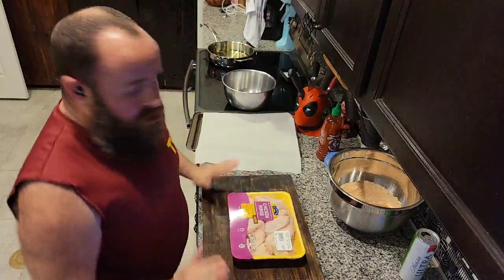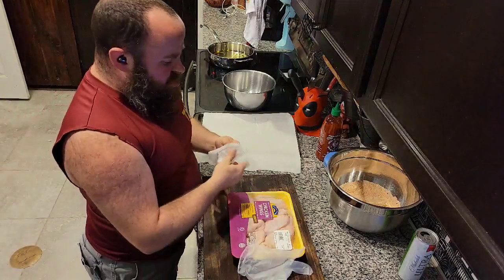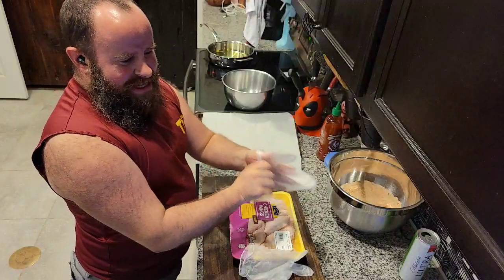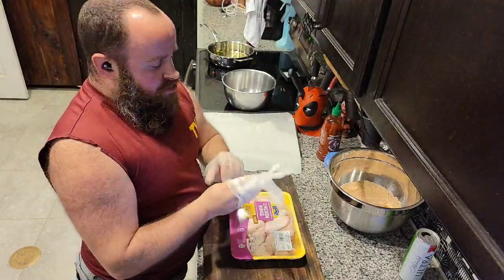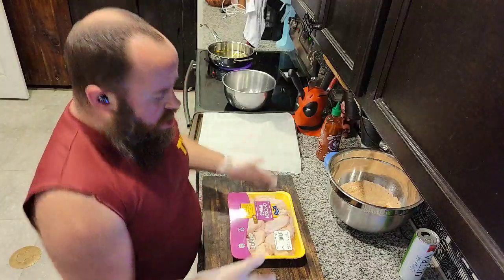Okay, so now we have our wings. Now we're gonna prep them. I use gloves when I'm just kind of dealing with this stuff. It just makes life less nasty. You don't want to get a little bit of ew on your hands. Chicken is the easiest thing to cross-contaminate. You'll get salmonella from it.